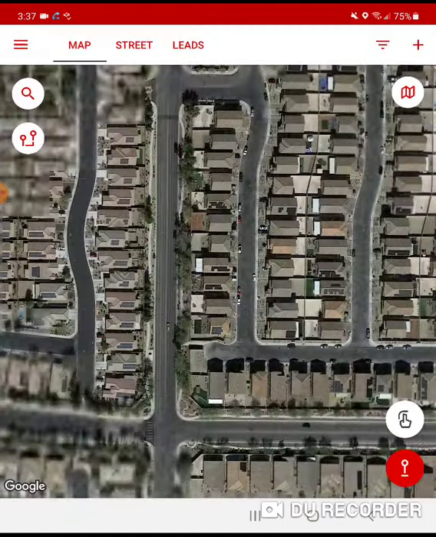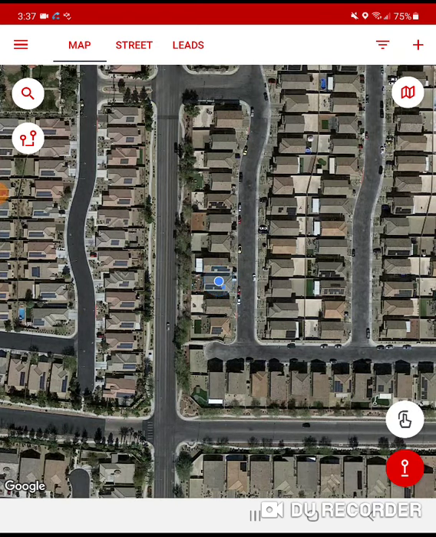Right here in the Sales Hub, you're going to see a whole bunch of properties where you're at. Now, you won't be able to see who the homeowners are if you are not assigned to that area. Say, for example, I did not assign myself to this particular area where I'm sitting, and this is my actual neighborhood right here. The beauty of it is that you can see who already has solar and who doesn't have solar yet. If they have solar, you would just pin them and mark them with solar. You don't want to deal with them anymore because they already got solar.